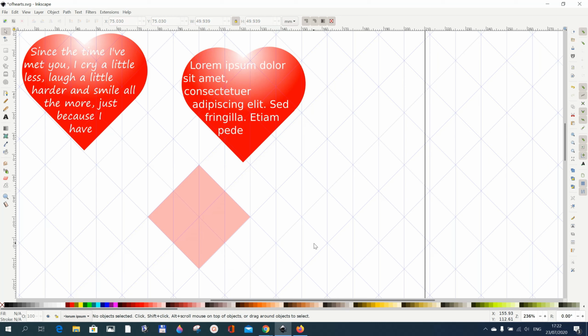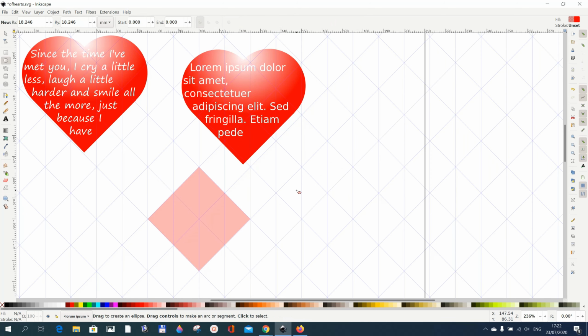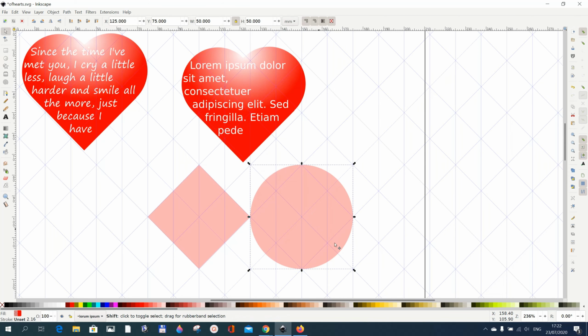And then we are sure that we have it. Now we need to draw a circle that will fill the same place here like this. So we go for our circle tool and then hold Shift and Control and try to draw a circle that also fits into this. I'm having problems because I think I have some other snapping on, which is not necessary now. Yes, something like this for it to lie exactly in there.